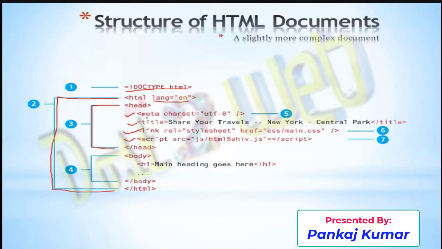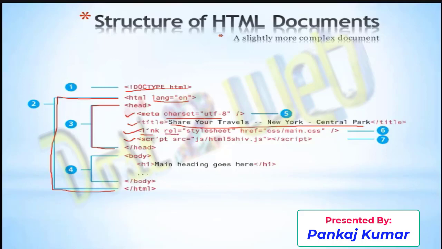You can see the meta tag where the character set you are using is UTF-8. Then the title tag, where you can define whatever title you want for the particular page, as we have seen in the previous class. Then the link tag: whenever you have CSS, that is a cascading style sheet, you can use the link tag to link it. That style sheet will be in a different page, which we will come to next.